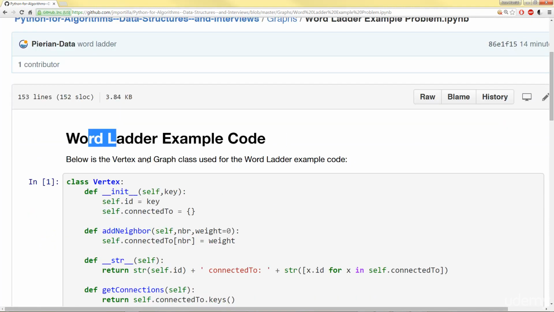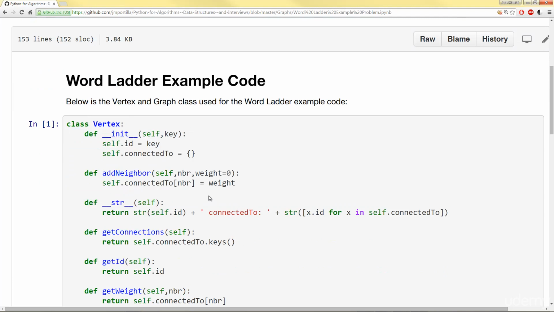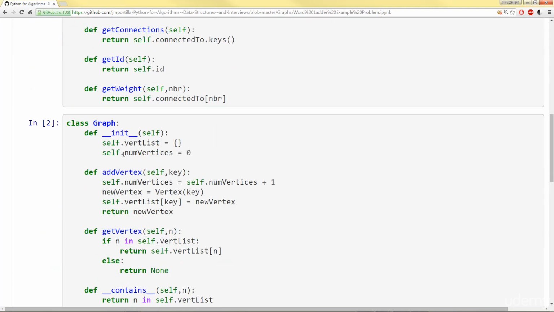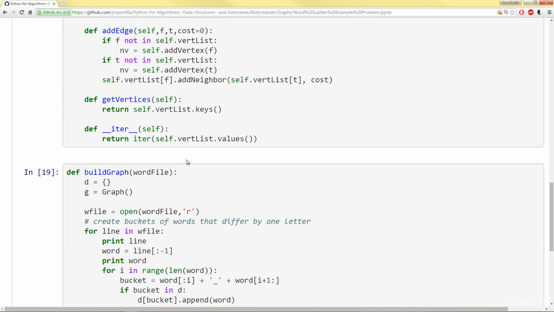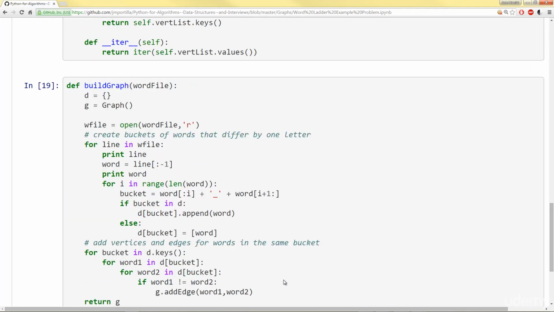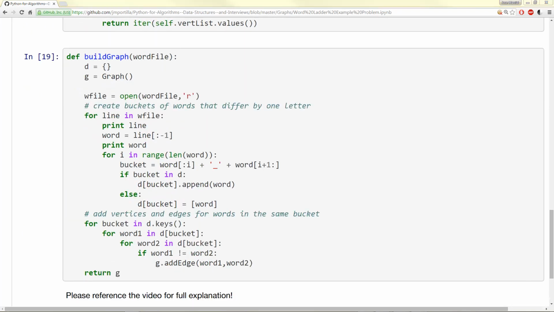So in order to construct the graph, I've just copied and pasted, and you can import this if you want, the vertex class that we created earlier, as well as the graph class. And this is what the build graph code or function would look like in case you wanted to do this. So again, what you're doing here is the labels on those buckets we've just described earlier are the keys in our dictionary. And the value stored for that key is a list of words. Once we have the dictionary built, we can create the graph. And then you start our graph by creating a vertex for each word in the graph. So then we create edges between all the vertices we find for our words found under the same key.